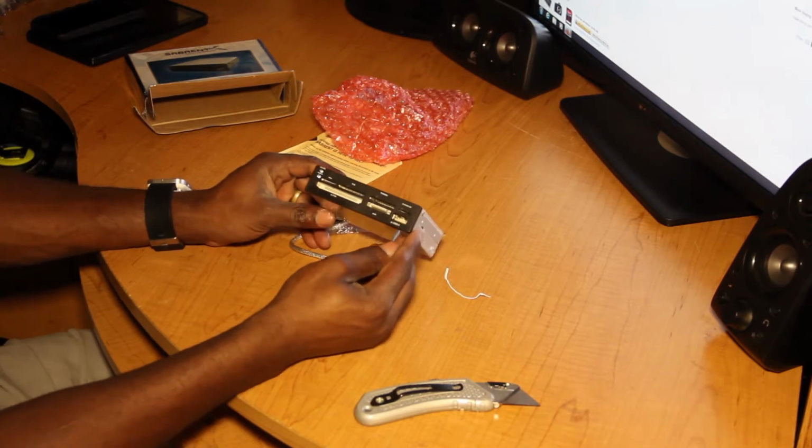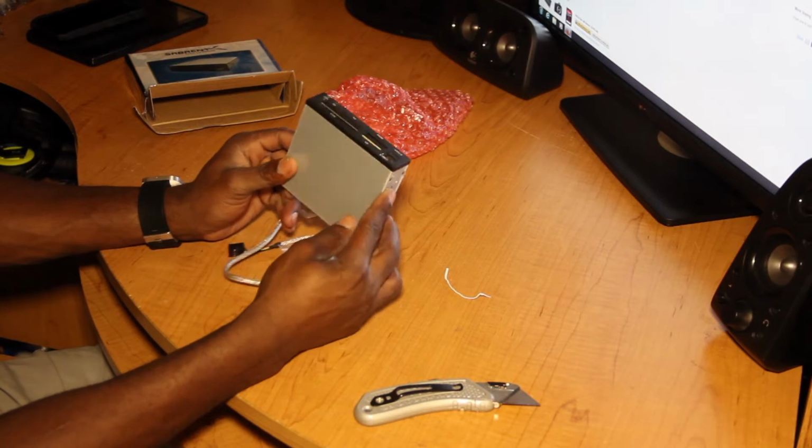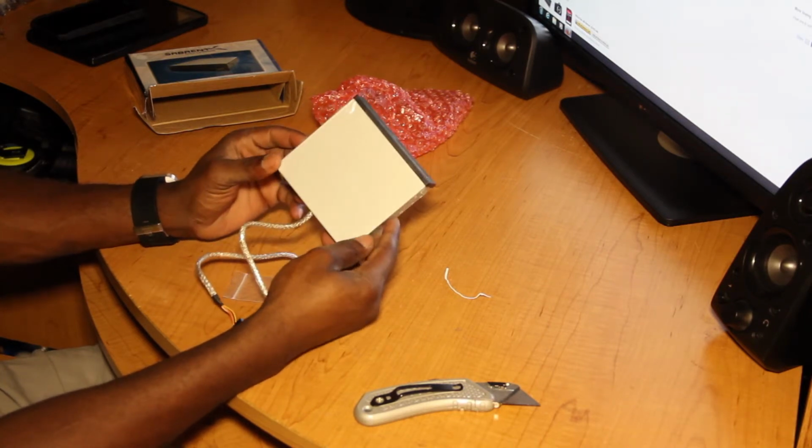I see a power indicator here and an activity indicator light too, which is nice, and that's about it.